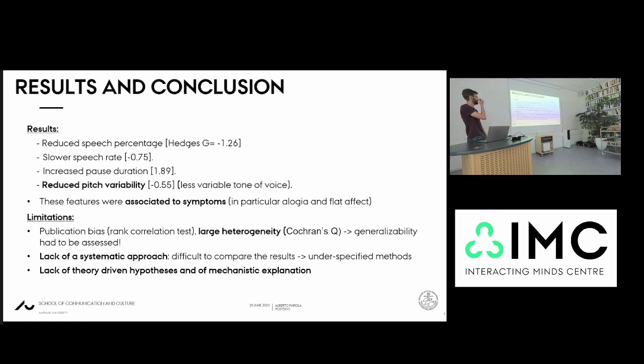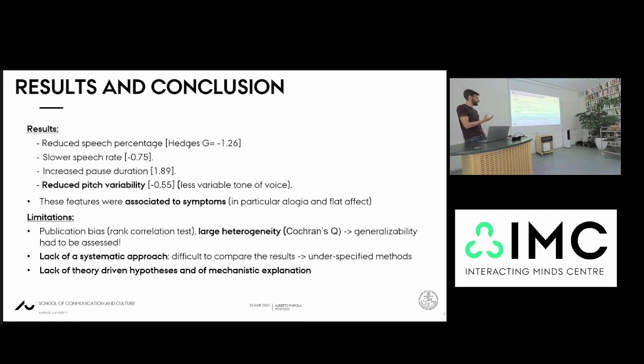For example, we found patients generally speak less, with a reduced speech percentage. They also have a slower speech rate. They produce fewer words per minute compared to controls. They produce longer pauses. They have reduced speech variability. And all these features were associated with characteristic symptoms. But we also found many problems.